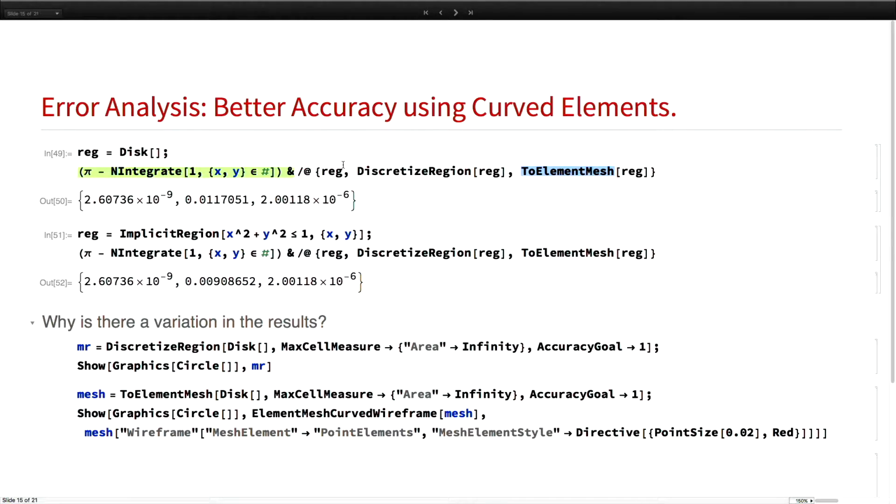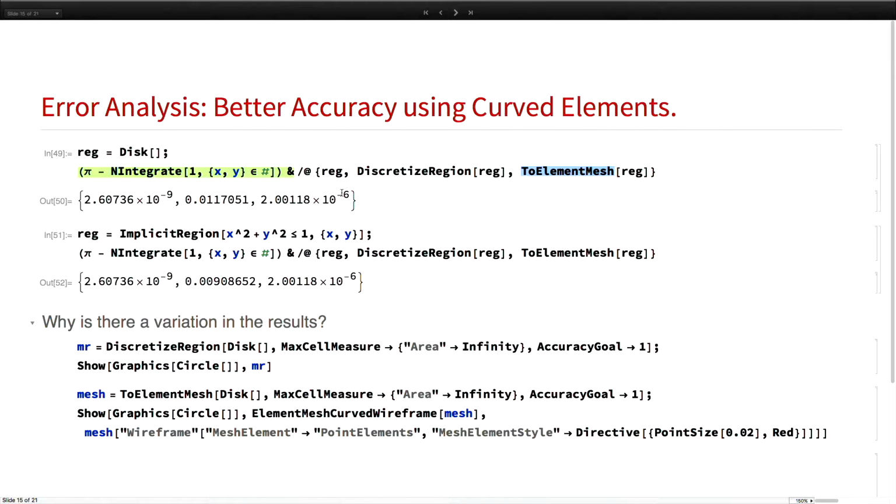With a discretized region, the boundaries are curved, but after discretization, they're just linear elements, they're just lines. And so you lose a lot of accuracy when you discretize the boundaries in that fashion, because that curve is not accounted for. A second-order element mesh, on the other hand, does account for that curve, but the resolution or the number of points it uses may be a little less, which is why you see a little less accuracy.